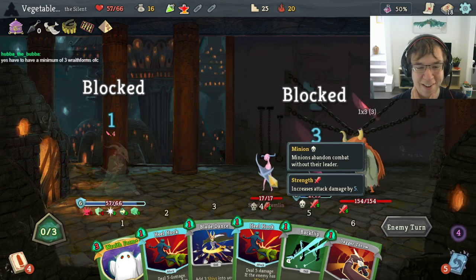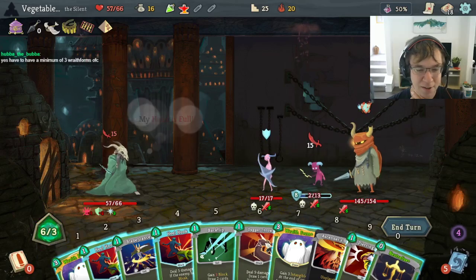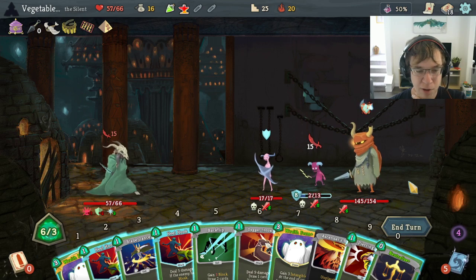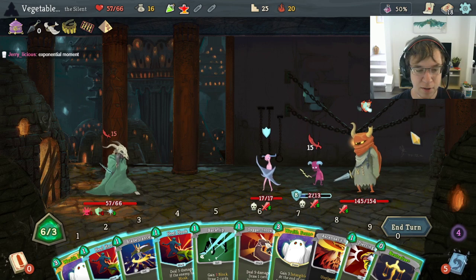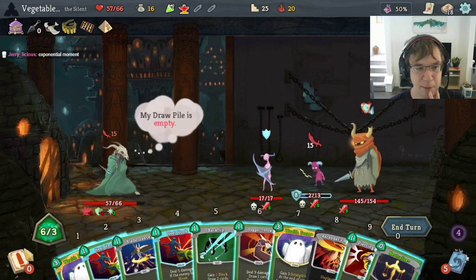Oh, he doesn't die because he got the armor. Darn, I thought he was dead. Looks like we have to play a wraith form this turn, or kill him. I guess we can just kill him. That's right, we're doing the exponential. Wait, we don't have the... I guess with the backflip we can maybe get it.